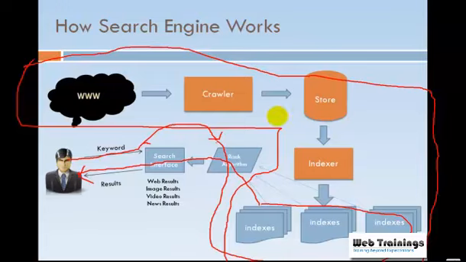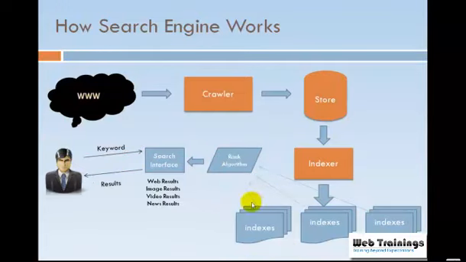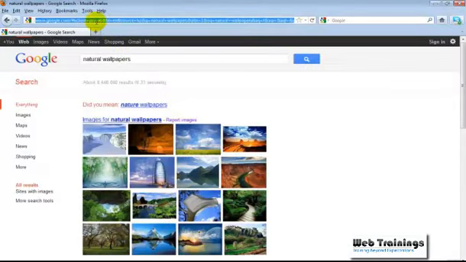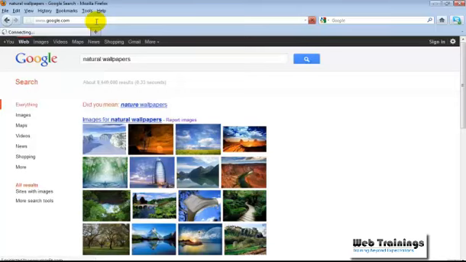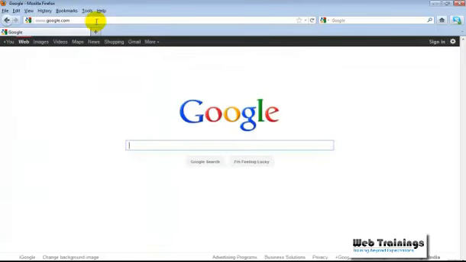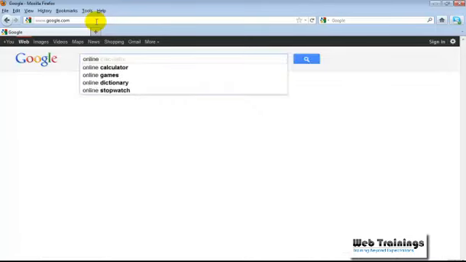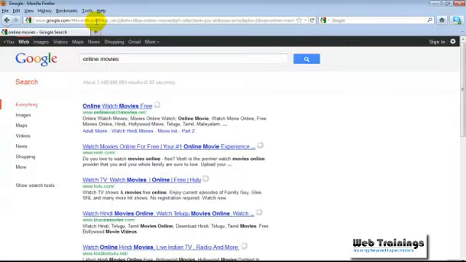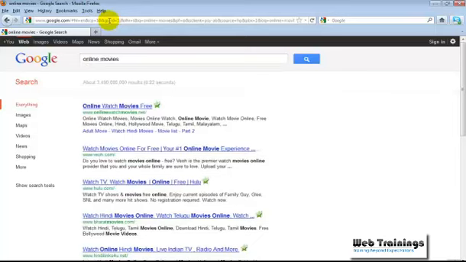So remember the purpose of SEO. I'll show you a live example here. What I intend to explain now is, when I'm typing on google.com, I'm searching for something. Suppose, tell me any keyword for which you want to be on top. Online movies. Okay. Now this is a keyword. Every person wants to be first for this keyword, online movies, correct?